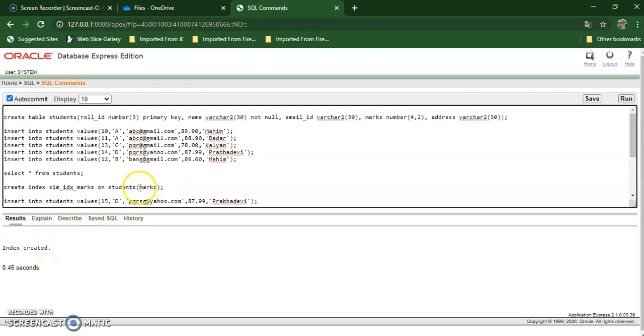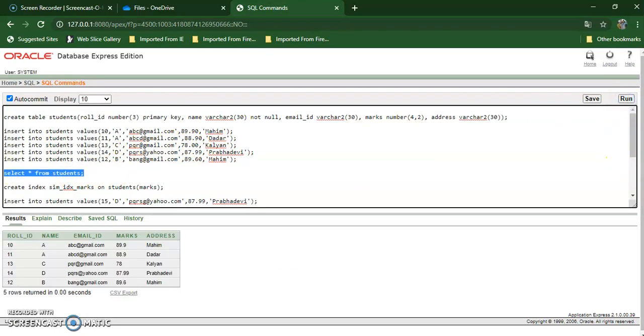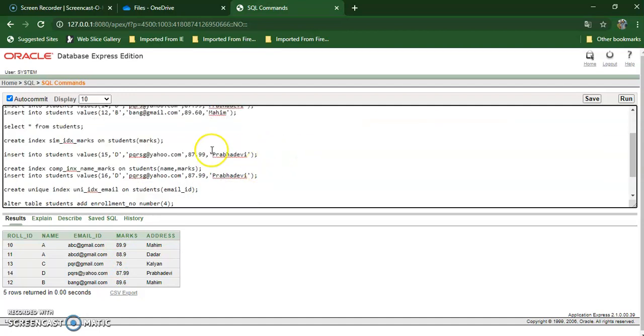Now we have created an index on the marks column, and in our data some marks are the same for two or more records. So let's check whether this simple index allows us to put repeated data.